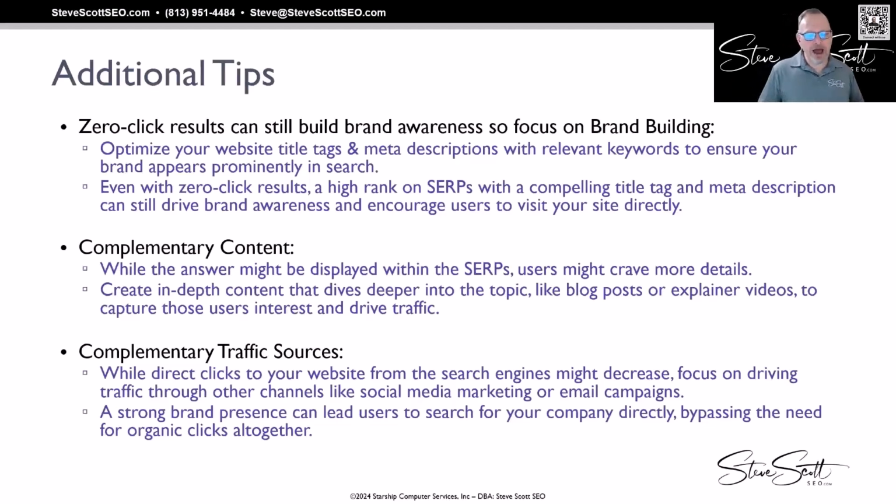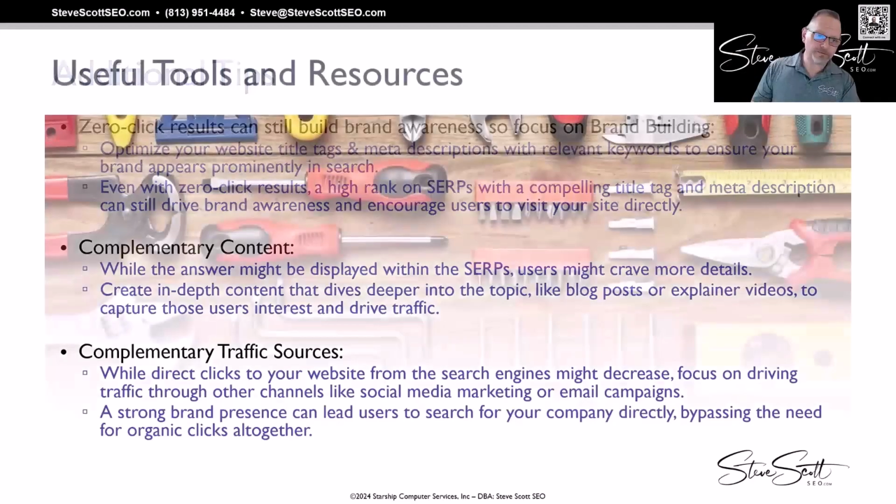And again, complementary traffic sources. While direct clicks to your site from the search engines might be decreasing because of zero-click, focusing on driving traffic through other channels, like your social media channels, your email campaigns, or other paid advertising for that matter, can be a complementary traffic source. And a strong brand presence can lead users to search for your company directly, bypassing the need for organic clicks altogether, because they know who you are and they want to work with you.